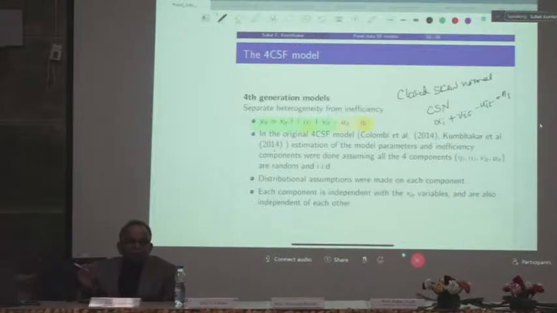Their approaches were different, but nonetheless, the model setup is exactly what you see here. So instead of talking about maximum likelihood, which is quite complicated, and since I avoided talking about maximum likelihood, let me just show you how the model can be identified, or how the estimates of eta_i and u_it can be obtained, because those are of interest in addition to the beta parameters. The beta parameters are elasticities, coming from some economic model.